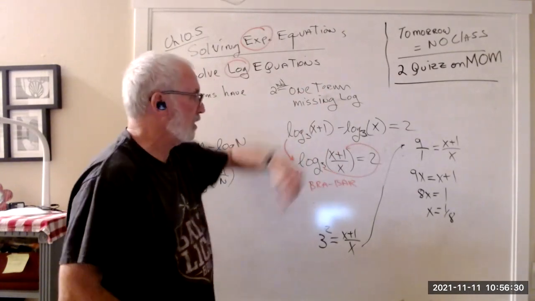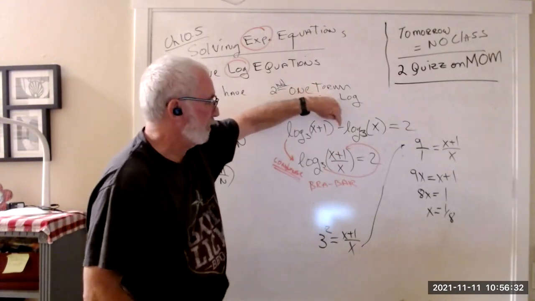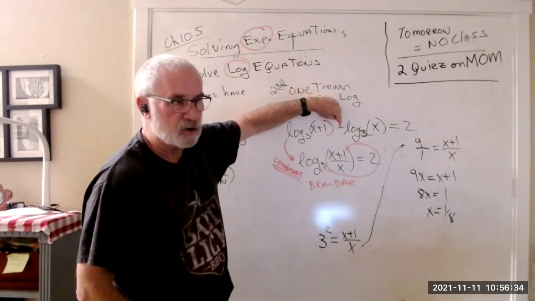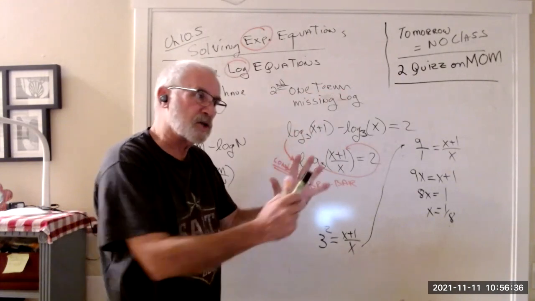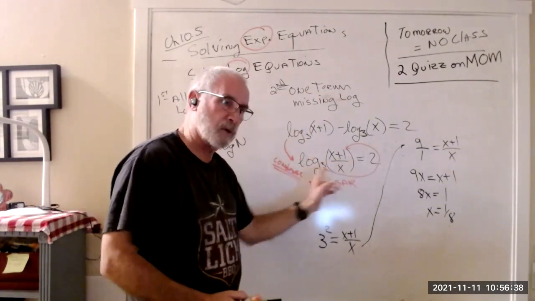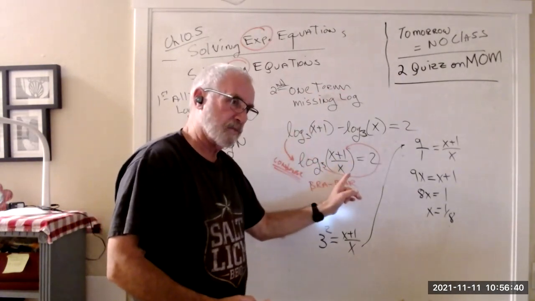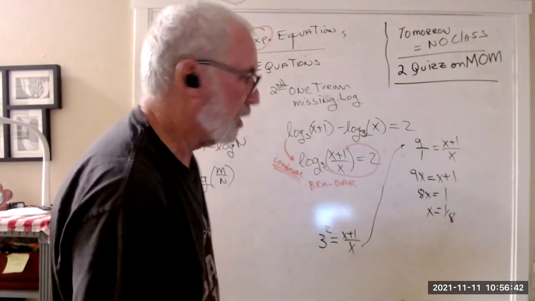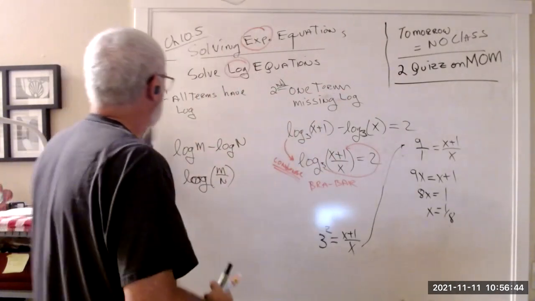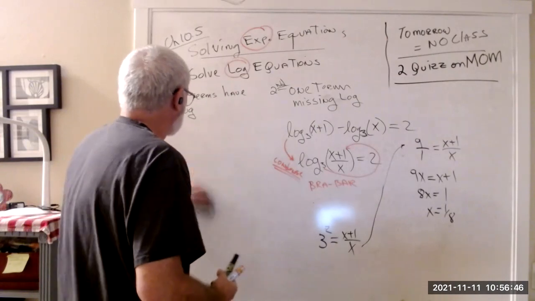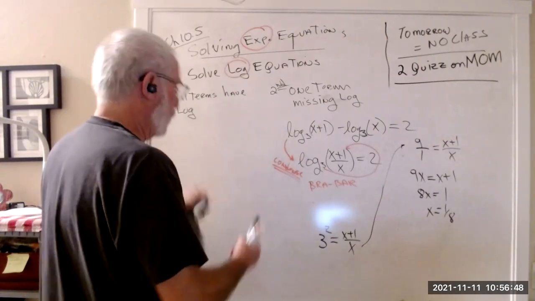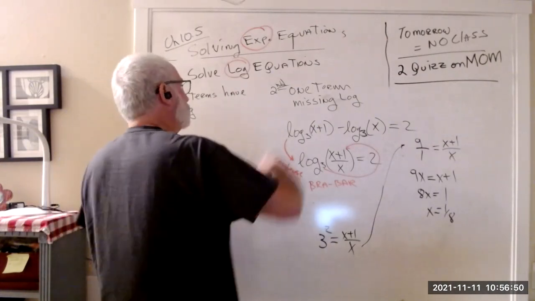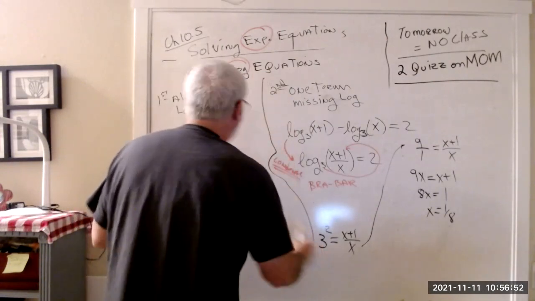Okay, in a minute, I'll come back and do a different problem. But if this had been addition, you'd condense these and say these are multiplying together. But I'll do that in a minute. All right, so let's go over here. All terms have a log. I didn't plan very well here.